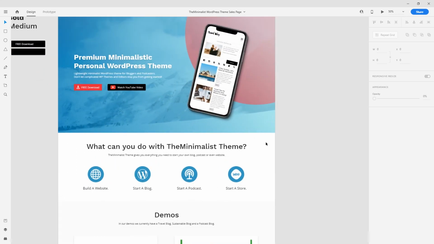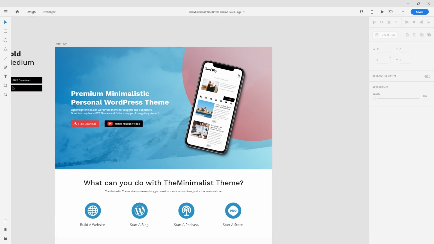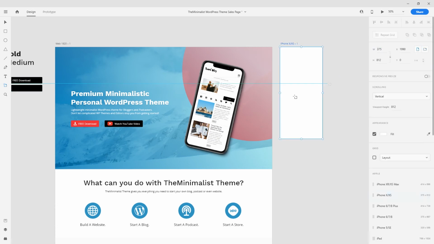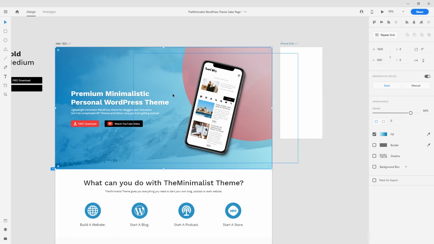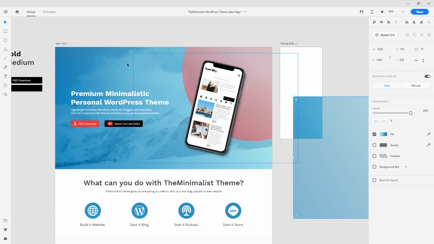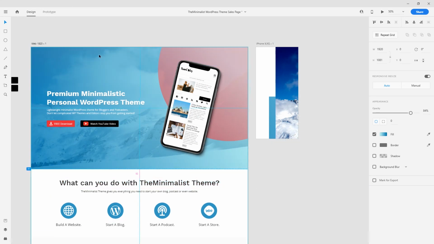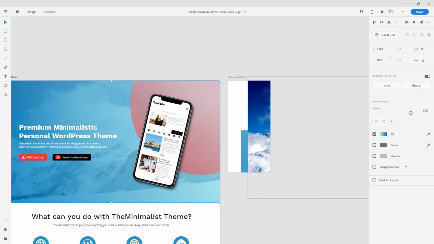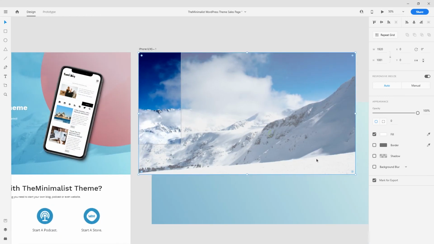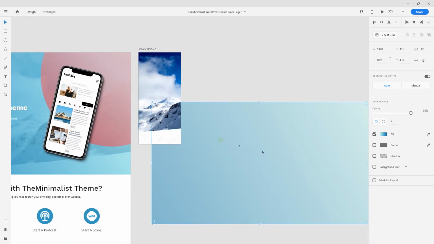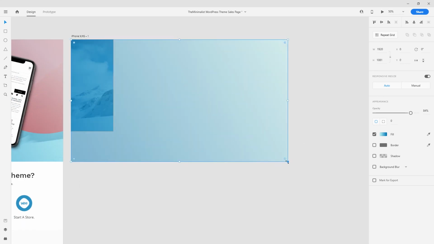And what we can do for the mobile version actually is create a new artboard. And I usually use the iPhone XS because there is a lot of mockups that you can use for that. And what I can do is I can copy some of the elements that I need from here, just like this. Make sure I don't mess around with my design, and I'm gonna scale down this image super quickly. I'm not gonna do the full layout, I just wanted to show you how to get started with this.